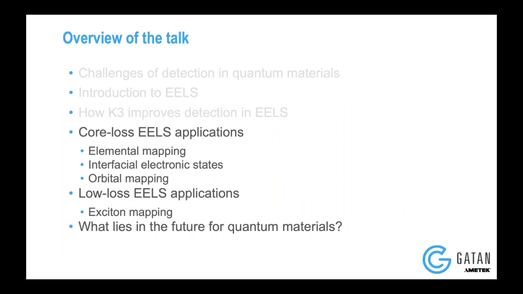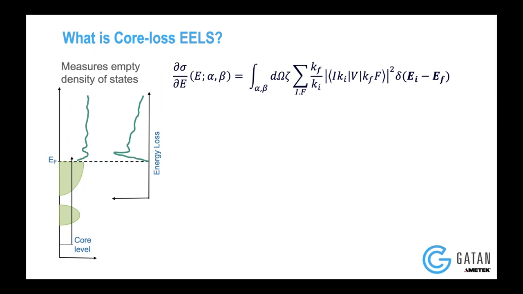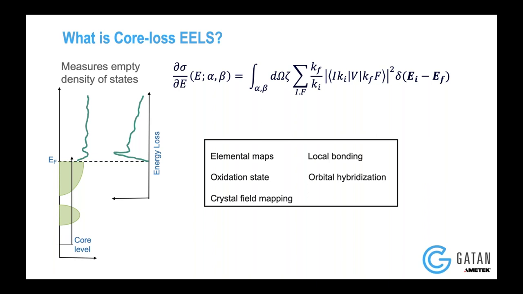Let's look at some of the core loss applications of K3 and understand how K3 was actually useful in trying to unravel different electronic states in quantum materials. What is core loss EELS? If you look at the equation for core loss EELS, it's very similar to X-ray absorption spectroscopy. What it measures is the empty density of states — whenever you have an electron in your core level, it gets excited above the Fermi level, and the energy lost by the electron in this excitation is measured by the energy loss spectrum.